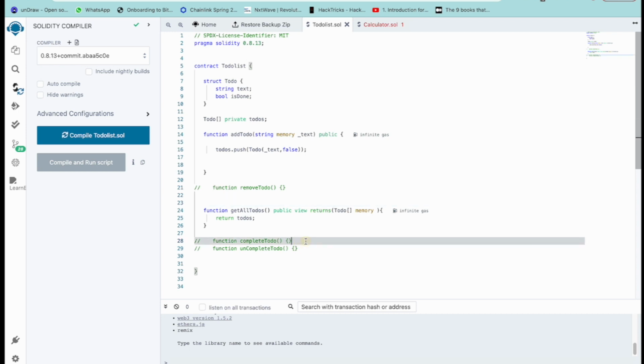And the complete and incomplete ToDo. This function takes the ID of the ToDo and marks it as complete, marks isDone to true. So we'll take an index of the array, which is an integer, which is always positive. So we take uint. This function's visibility should be public.